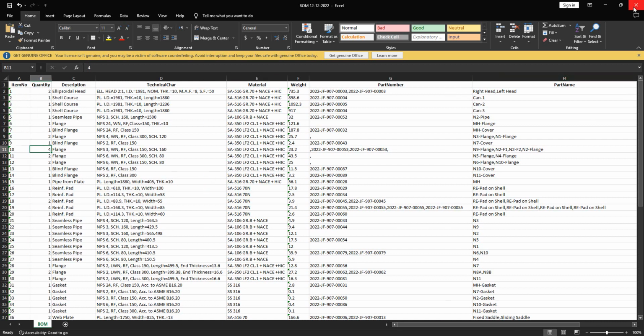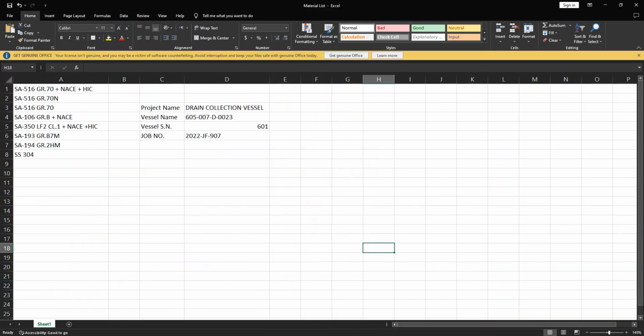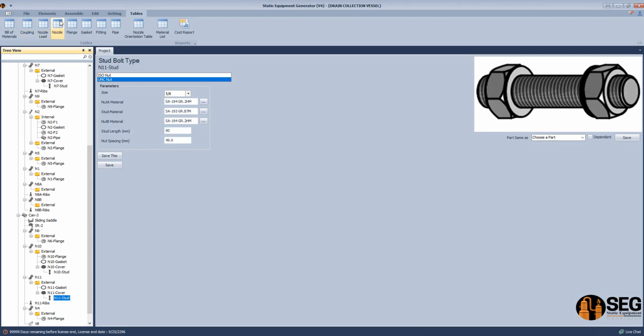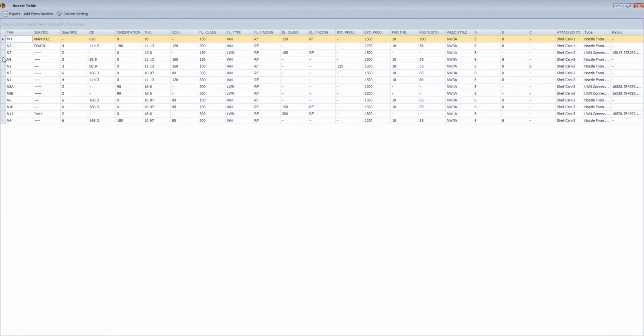Okay. Now let's take a look at another table, which is the nozzle table. Here you will find a list of nozzles in our model. Here the nozzle tag, the nozzle service as defined, the nozzle outside diameter, the nozzle orientation, nozzle thickness, nozzle scalable. Okay, the nozzle flange class, so that's the rating of the flange.